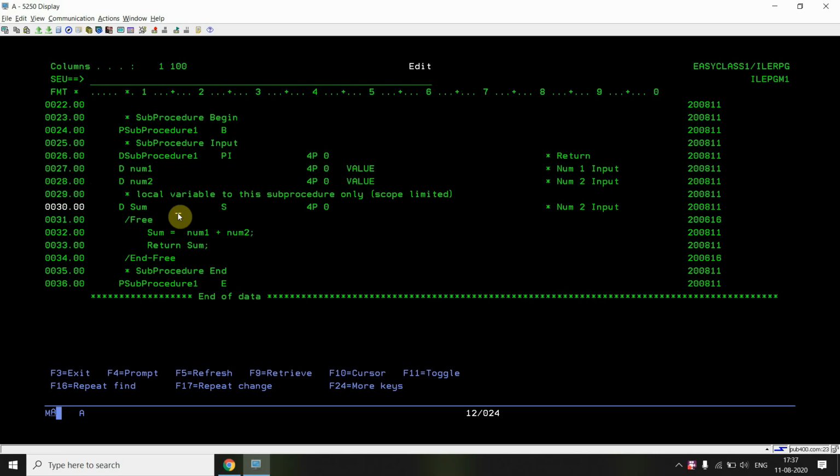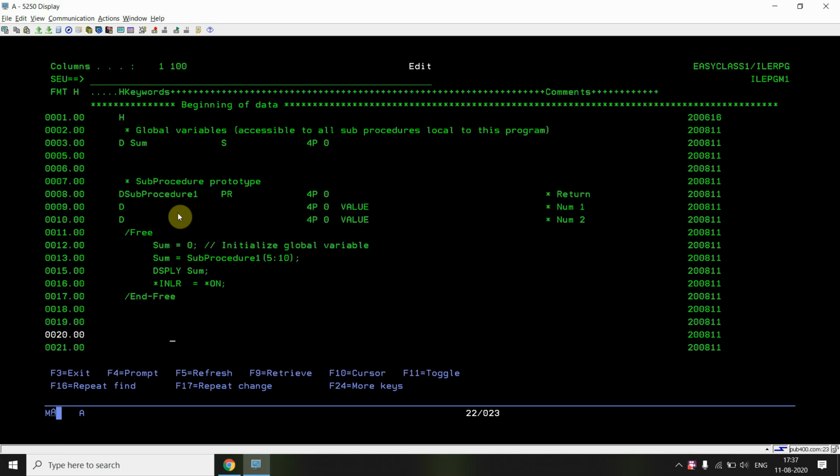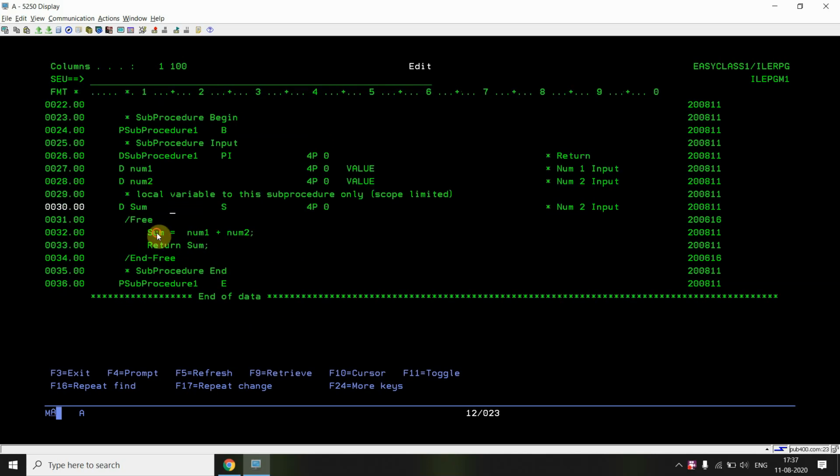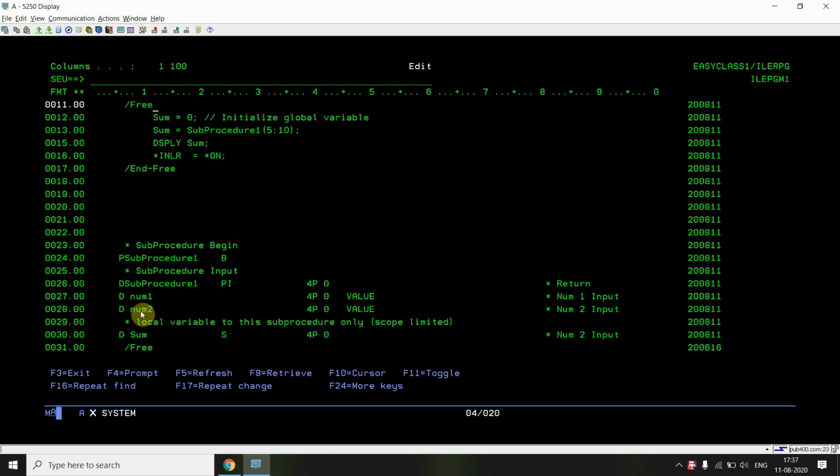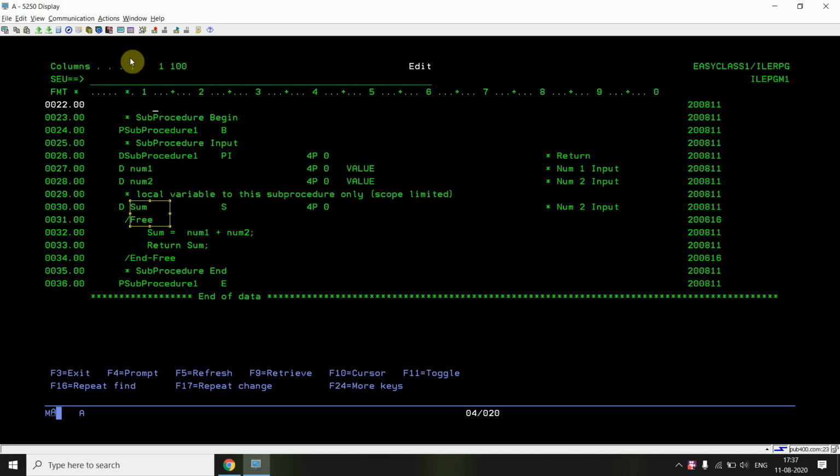Now here you define some variable. As you can see, you have defined some variable twice. This is the global variable, so whatever the value is here won't be reflected anywhere else. That can be used anywhere in the program, but this sum is different than that global variable sum. This is the local variable to this procedure only. So the scope is limited, so the value is also limited. The value of the sum variable is limited to this procedure only.